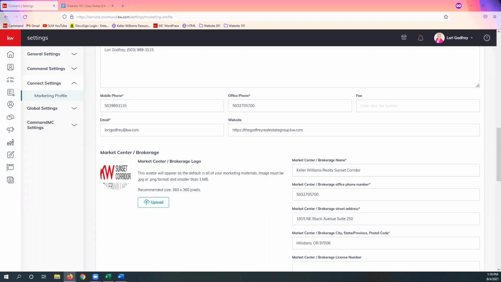For the website, there are a couple of things I want to notate here. So in regards to the website URL, you'll notice that Lori does have her command website. Quickest way to tell is that it ends in .kw.com. All of the command provided website URLs are going to end in .kw.com.